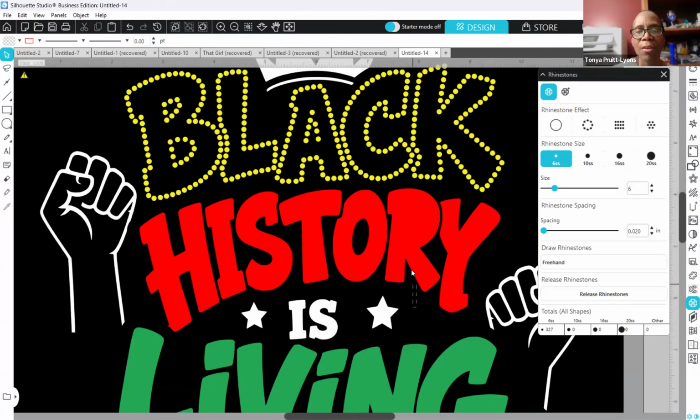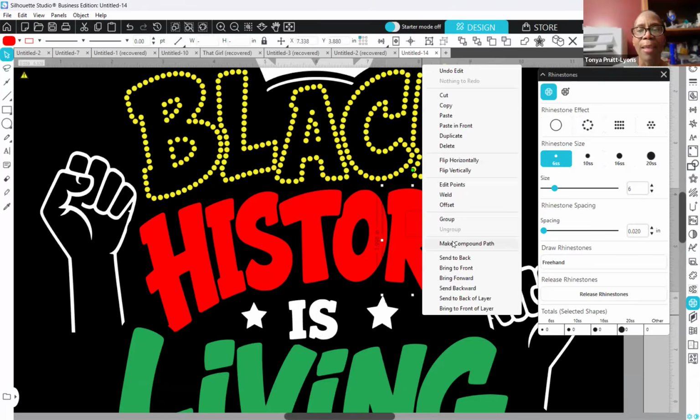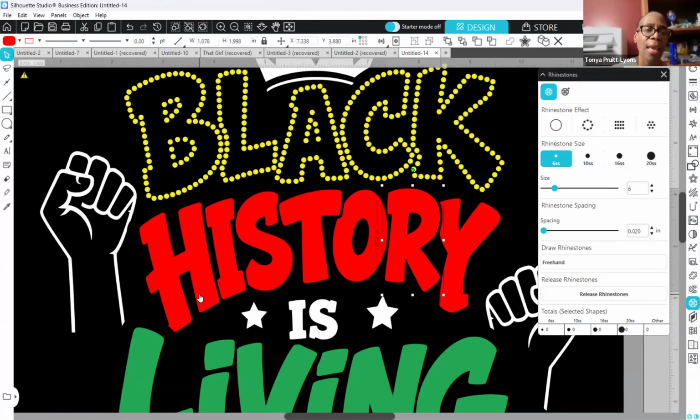And then I'm going to do the same and grab the R along with that inside piece and make that a compound path. And now we can select all of the letters. I'm holding the Shift key while I do this. And I'm going to go back to the rhinestone panel and turn on the edge effect.